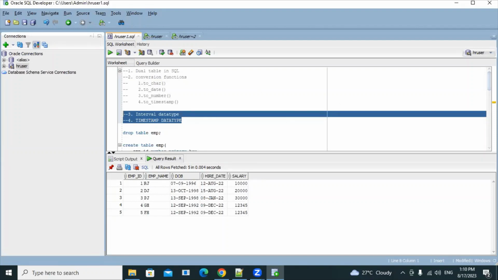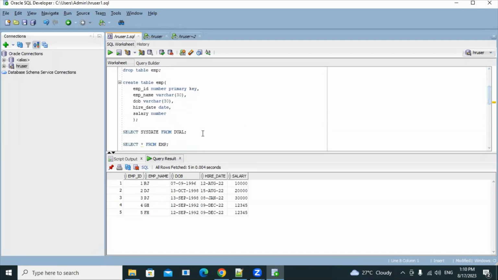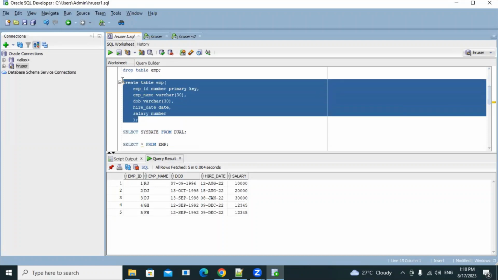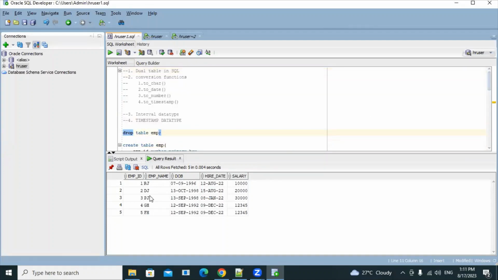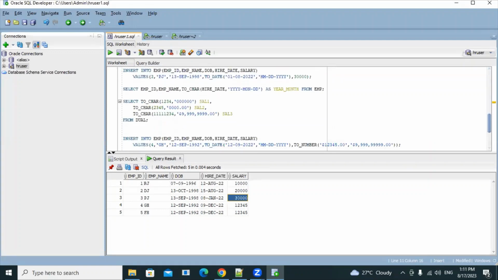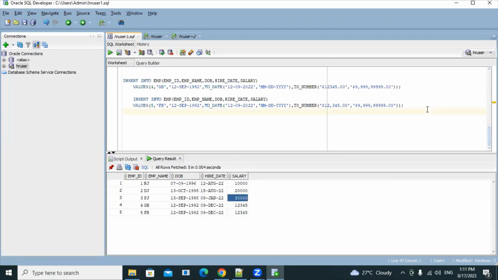Okay, let's add one more column into this table. But this table is already created, right? I'm not going to drop this and recreate. We have data also in this table. So what will you do? We can use the alter statement. We have learned it in the SQL commands session, right? Alter statement: how to add columns to an existing table.